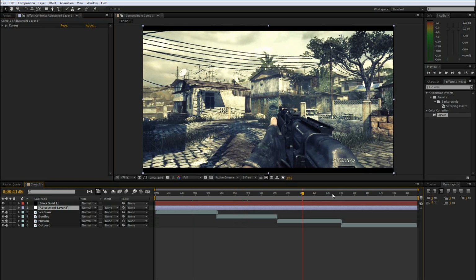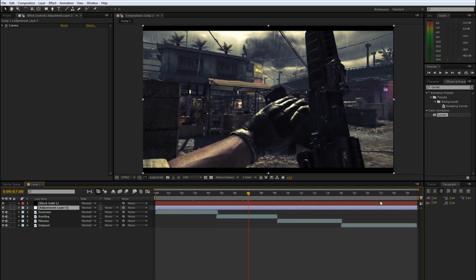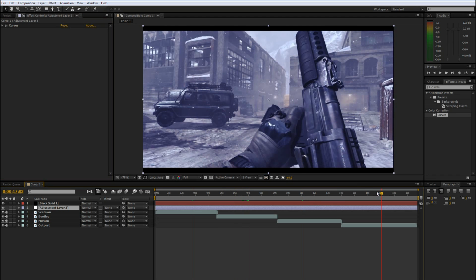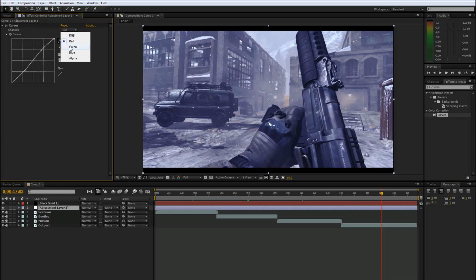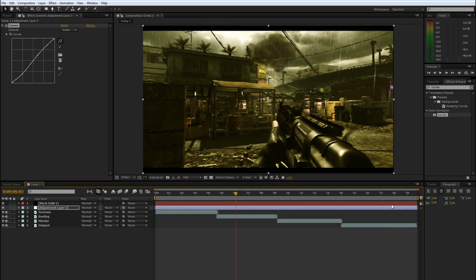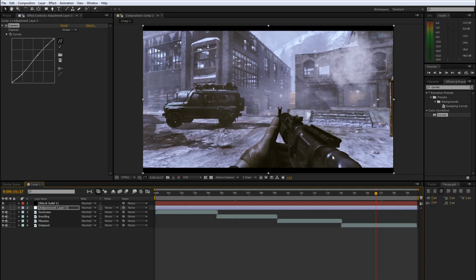Oh yeah, another thing: this is now a quite bluish color correction, but if I go to this map, you will see this is a bit too blue. So maybe you want to go to blue now and drag this down a bit. As you can see, now it looks like that. It looks quite okay here, maybe a bit too much green, but if I go back to this map it will look bad. So you always have to play around with the settings.